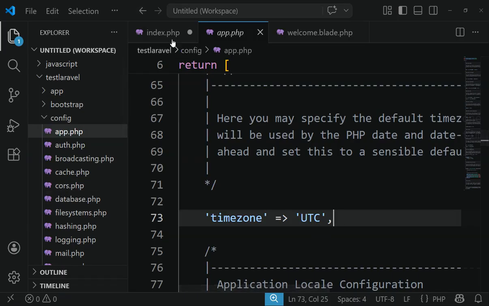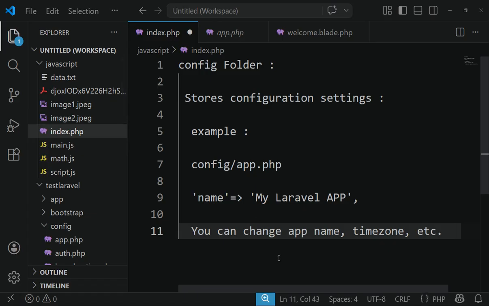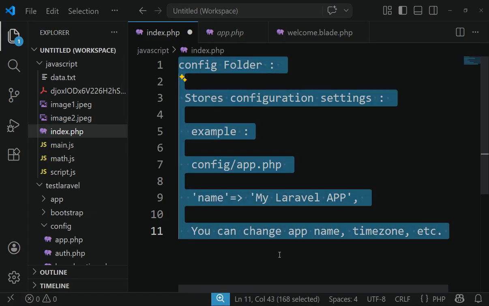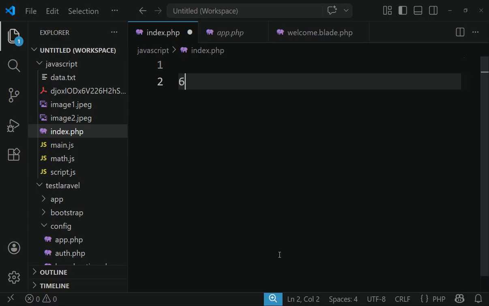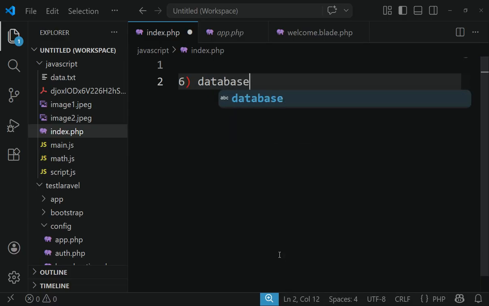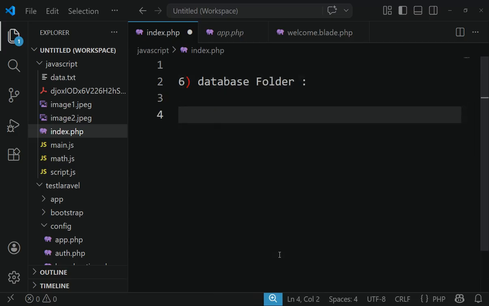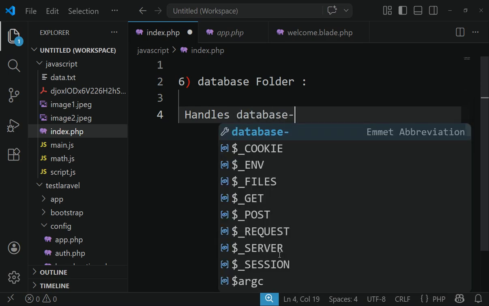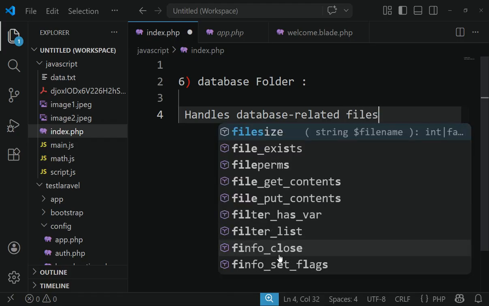And now next coming to the database folder. The database folder handles database related files.